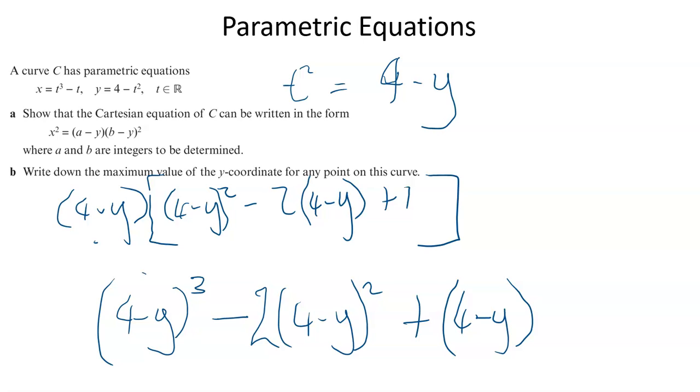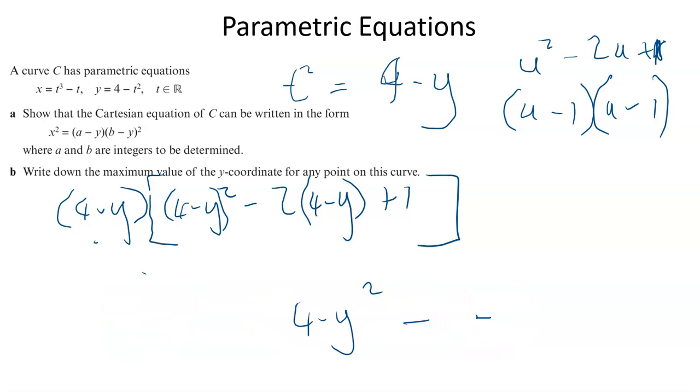Maybe. If this was u instead, if it was u squared minus 2u plus 1, what would that factorize to? It would factorize to a u times a u, 1 times a 1, and both of them minus, wouldn't it? Because that would then expand to u squared minus u is minus 2u, and minus 1 times minus 1 is plus 1. That's supposed to be a 1. Made it even worse now. So we can factorize this. So get rid of this line. Obviously, you'll be working down your page. You won't have to keep deleting things.